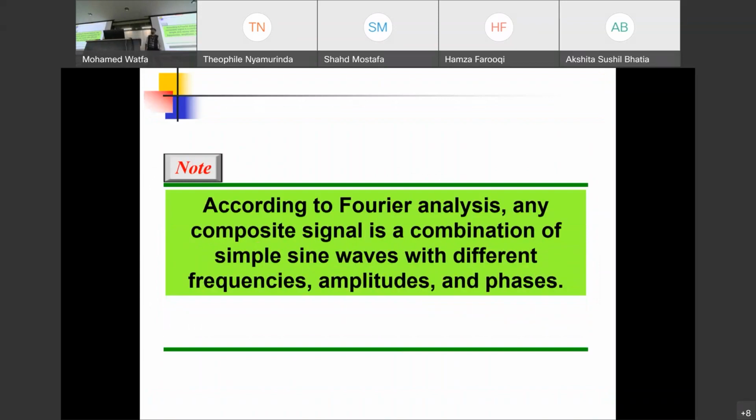The famous Fourier analysis. He said any composite signal, and this is a famous theory called Fourier's analysis, and he came up with a technique. We used to teach it, by the way, but now I'm skipping it in this course. But anyway, he said any composite signal is a combination of simple sine waves with different frequency, amplitude, and phase. Any composite signal you give me, it doesn't matter, I could guarantee that I could decompose it using a formula. And that's the magic, and that's what allowed us to do a lot of things.